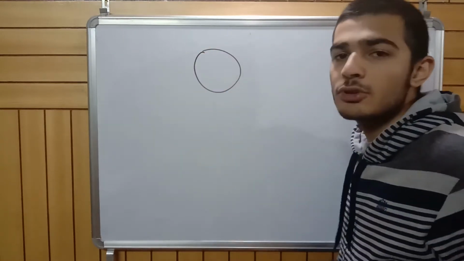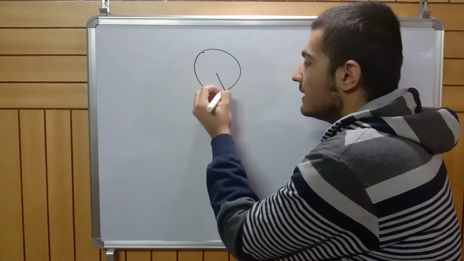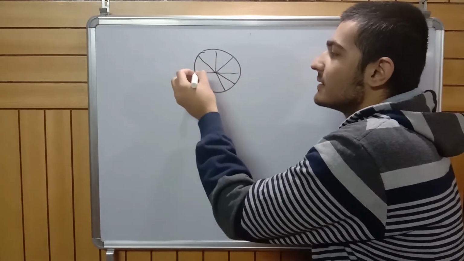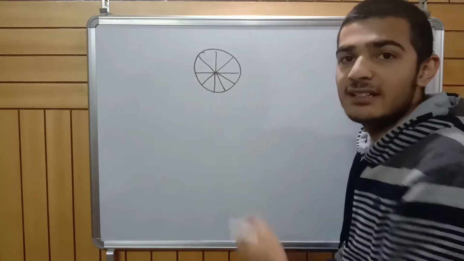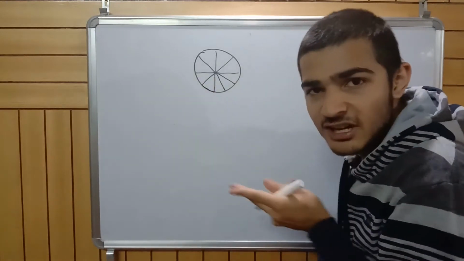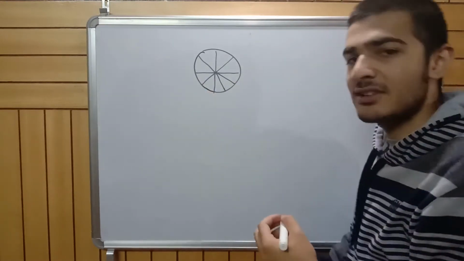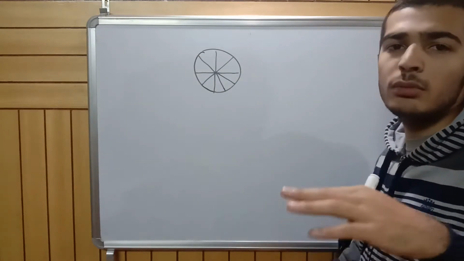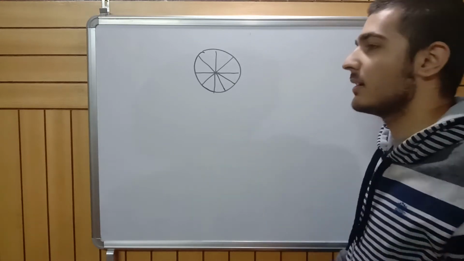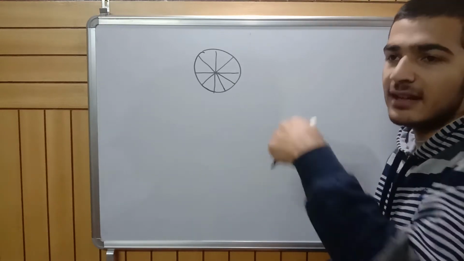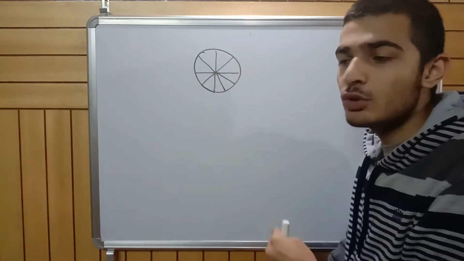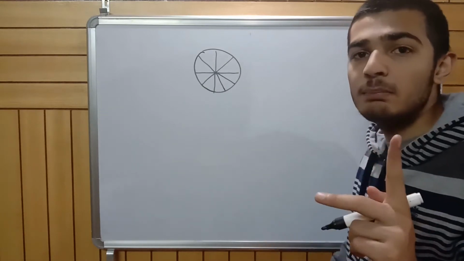So what you were supposed to do is divide this circle into many triangles. Actually, these are not triangles; these are sectors. If you remember, they're actually sectors, right? But if you draw many triangles, this arc here approximates a straight line, and if it approximates a straight line, this sector is almost equal to a triangle. So we can assume that it is a triangle if we have many triangles. That's why you are supposed to divide this into many triangles, and then we simply cut the circle into triangles, rearrange those triangles to get a parallelogram.